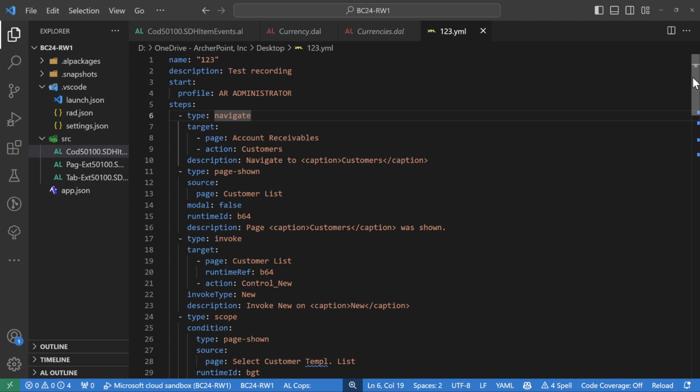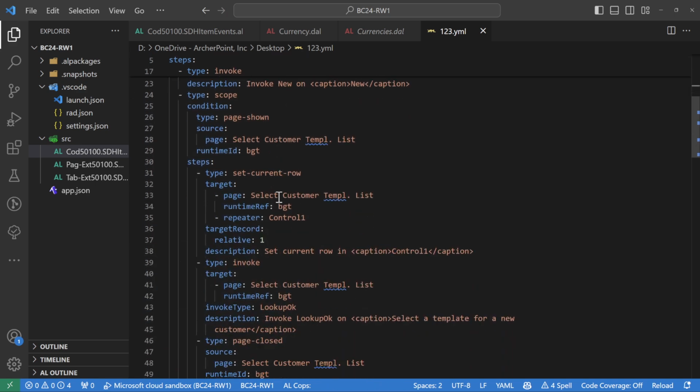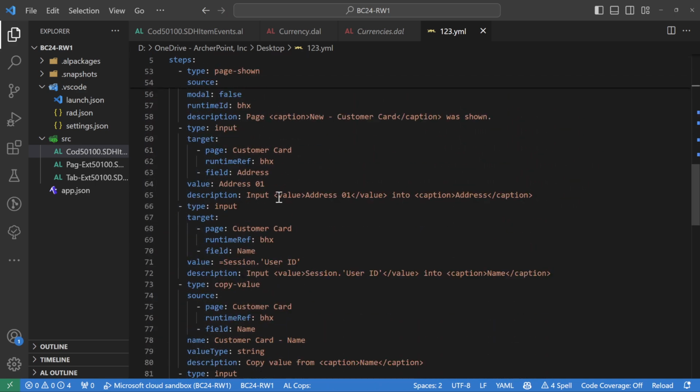The format is YAML. And you can see the name that I've given, the description of it, where it starts, on which profile, what type of navigations I'm doing, what kind of actions I'm clicking, whatever is happening behind the scene when I click on that, and going forward, whatever I have done is written over here.